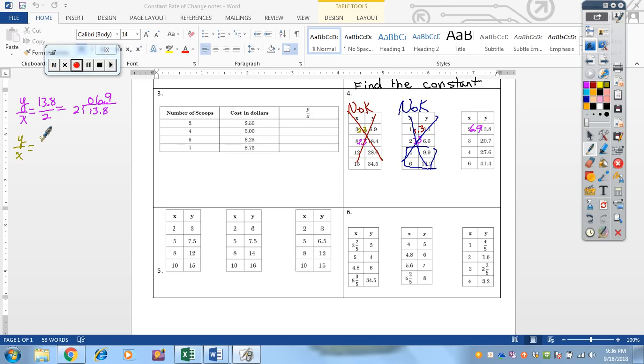Check the next one. Actually, I'm going to skip 3. I'm going to do 4 because I don't like to divide by 3. I'll come back to 3. Because I can do whatever I want, as long as I get it done. Hit pause and make sure I did it right. And then now I'm going to go back and do 3. Since 4 worked, I guess I'll check out 3. I guess.